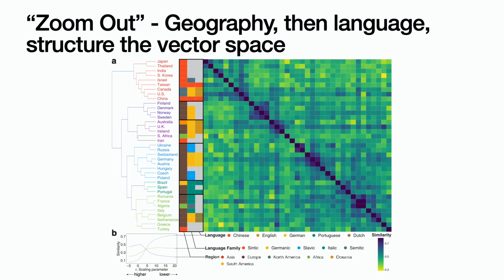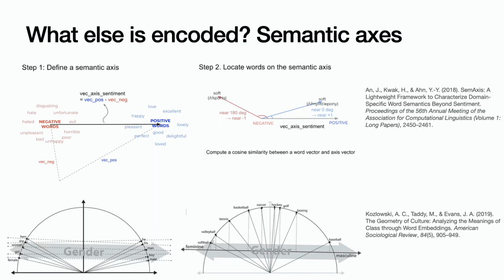We found 6 reasonable clusters, roughly corresponding to countries in Asia and North America, North Europe, the British Commonwealth and Iran, Central and Eastern Europe, South America and Iberia, and Western Europe and the Mediterranean. In Figure B, we demonstrate that geography plays a major role at higher levels of the clustering process, and language or language family explains the clustering more at the lower levels. It means that not only geography, but also linguistic and cultural ties between countries are related to the cluster structure of scientific mobility. And what else is encoded?